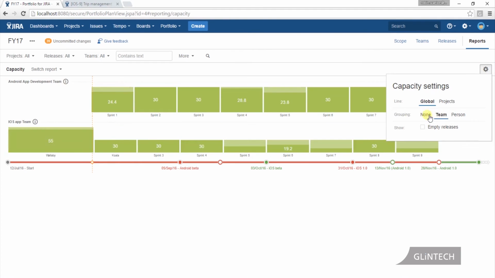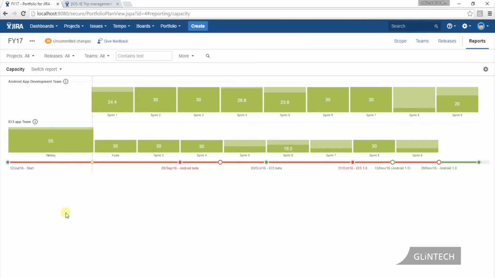So I can go and see what the capacity of each person is on the upcoming sprints coming forward. This is a Kanban board, so these are the continuous weeks that we're moving forward through. So it's a really great way of seeing for each week and each sprint, have we got as much stuff in there? Why not? Is it because of the people I've got on my team? Is it because we need to change something else? And it's just getting that information that all exists. It's taking this great wealth of data from JIRA, but just giving it to you in a way that's meaningful, that you can actually do something with.